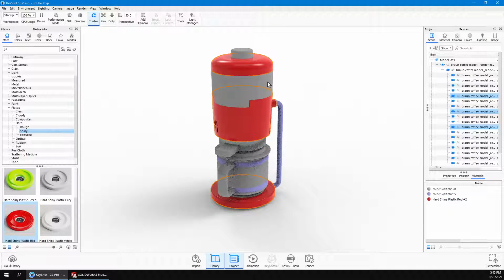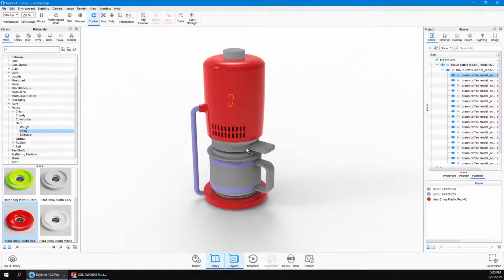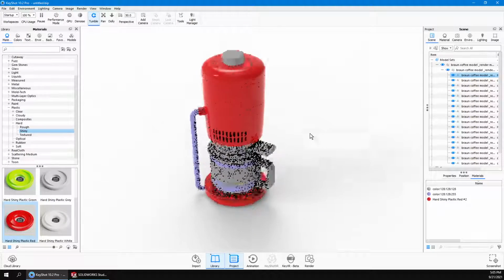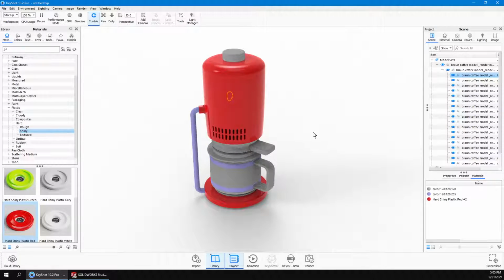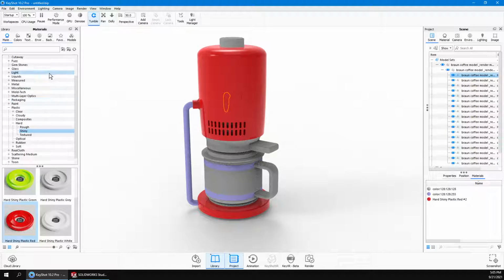So if I want to keep adding it, it highlights over here. So instead of dragging it onto here, I drag it up to here, and it highlights that. Now you can see that I don't necessarily have a whole lot of reflectivity in this. I'm not looking for that yet. What I'm looking for is, before I set up my lights, I want my materials on there. That's the approach that I like to do. So I bring in the model, and then I assign my materials.